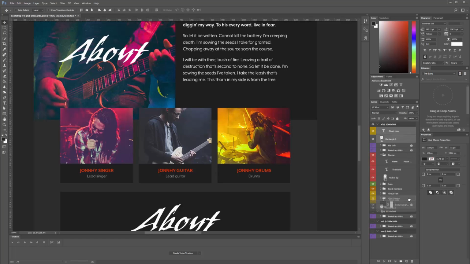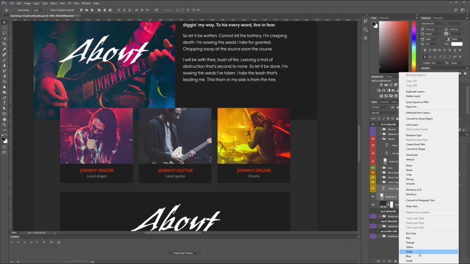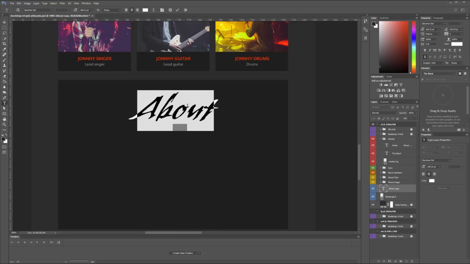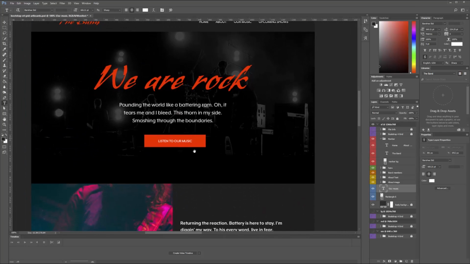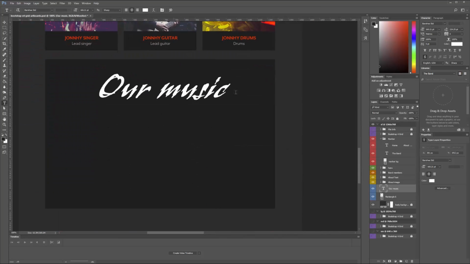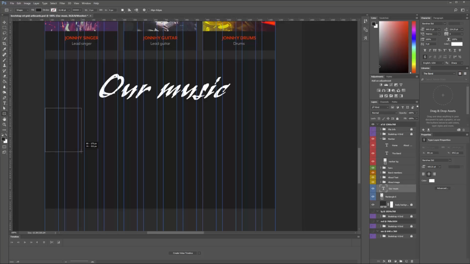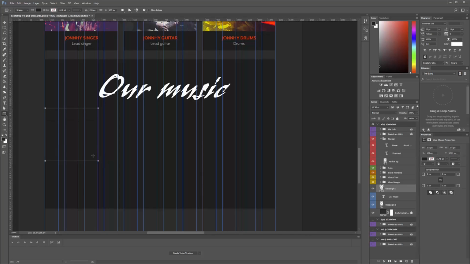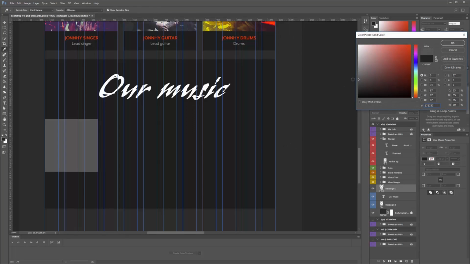Let's see. I'm just trying to, once again, organize everything properly. Yeah, now I'm looking at the font size and that's way too big. The music heading is just massive. I found it much too big. Oh, I didn't do it yet. I'll get there in a second, I guess.